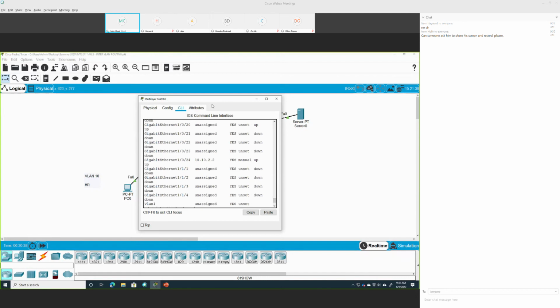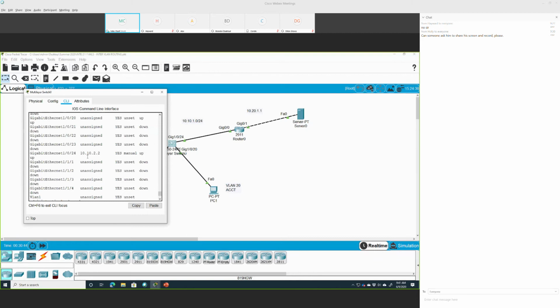See that IP address? Gigabit Ethernet 10.10.2.2. So we assigned it to this one here. And if I go back to gigabit 1/0/24, go to that interface and say switchport mode access, I lose this feature. So the only way we can assign an IP address to this interface is if we go to the interface and say no switchport. After you say no switchport, then you can assign an IP address to it.